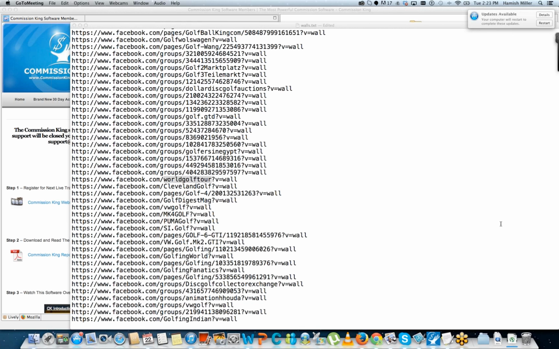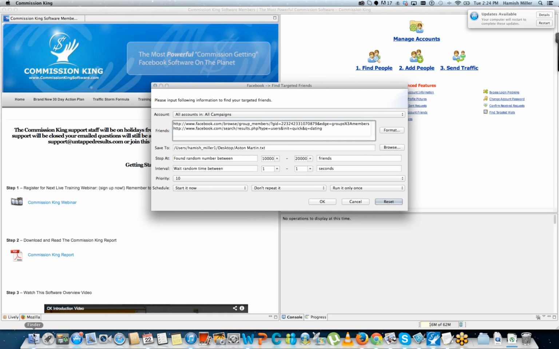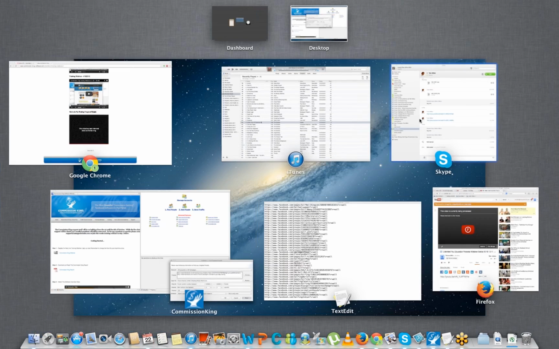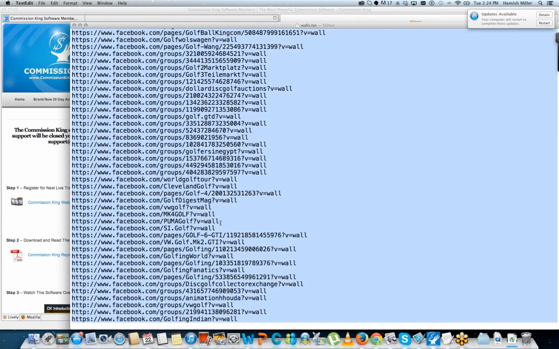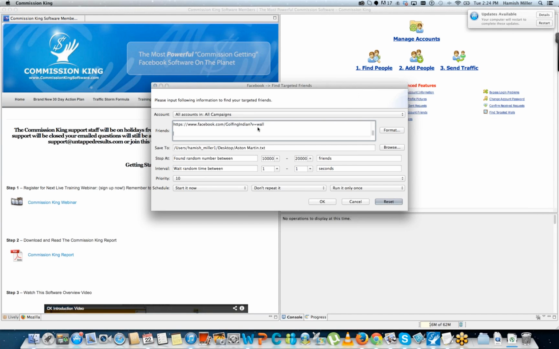Okay, Dave's just asked, can I search by typing specific URLs? You don't. If you're typing specific URLs, you're not needing to do the search, Dave. So what I want to do with these URLs now is use the next feature, which is the join targeted walls feature. Or if I was finding people, what I can do is simply grab that text file, copy all of those, and now put them straight into there.